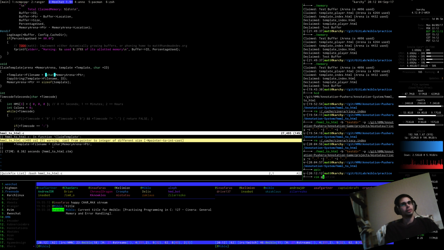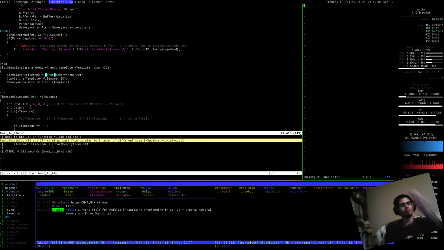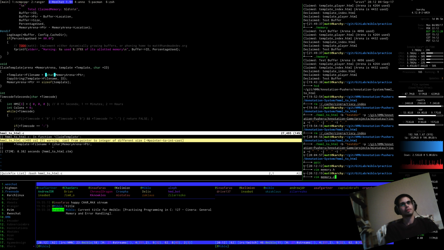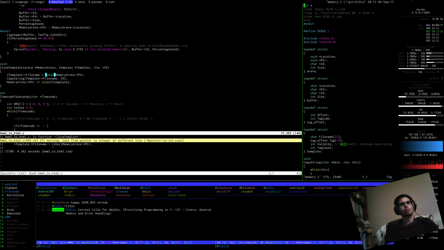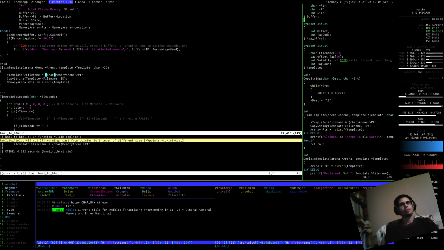So a quick gander at this, how I figured this out yesterday. So that was how I said to do that. Memory arena pointer. Yes, I'm trying to do the same thing, aren't I? We have passed the arena.